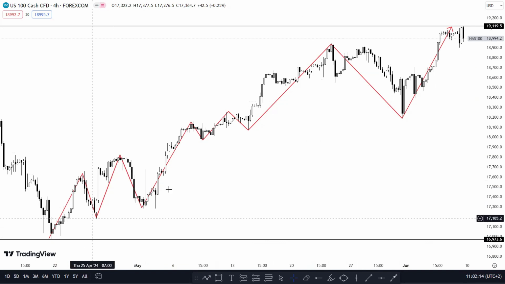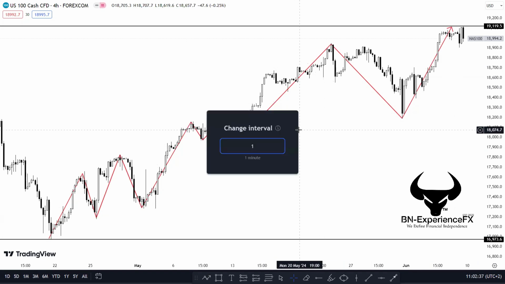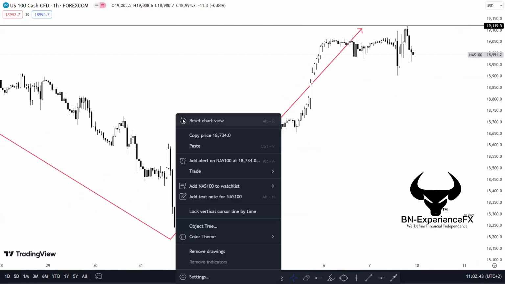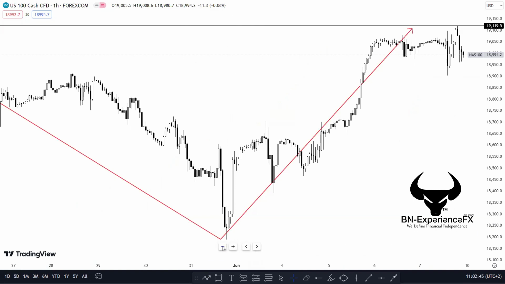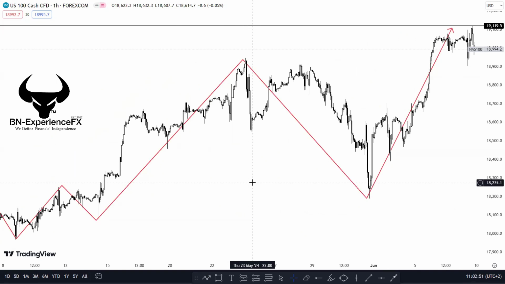Because here you have so many higher highs and higher lows, you have to focus on the most recent higher high and higher low. In this case, the most recent ones are this higher low and this higher high right here. Mind you, you're on the 4-hour time frame. Although you don't have to go back, let's go back to the 1 hour so that you guys can relate. Here you can just restart. 1, 2, 3, 4. Okay, now you have this. You see how simple, or how simplified, it is now.